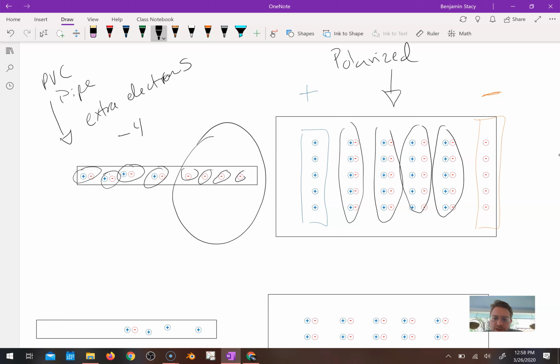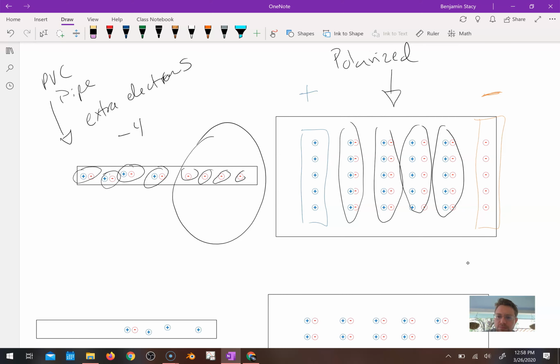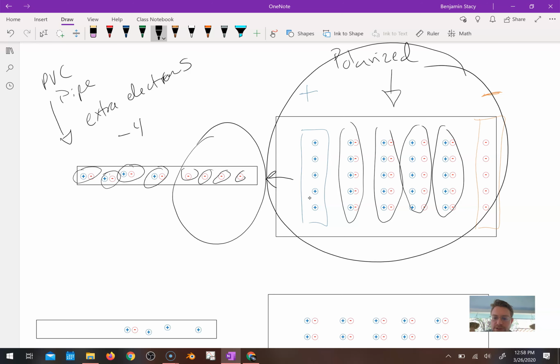It still has the same number of pluses and minuses, but by bringing something that's charged, this PVC pipe, close to the material that's neutral, it changes the distribution of the electrons, so I get one side that's negative and one side that's positive. Now if this material is like a hanging piece of paper, it can move easily, so it's actually going to feel a force of attraction towards the PVC pipe that I'm holding in my hand, and you'll actually see it attracted and moved, even though this material is still neutral.